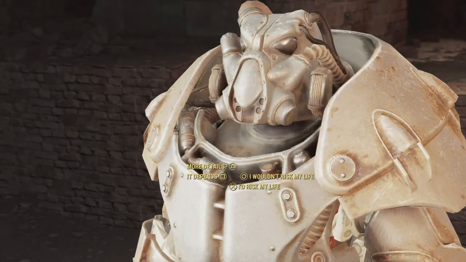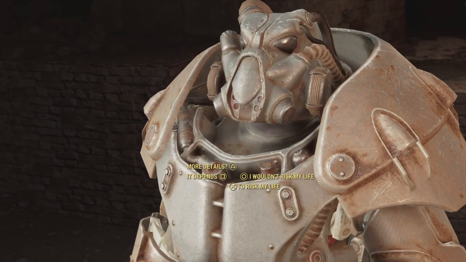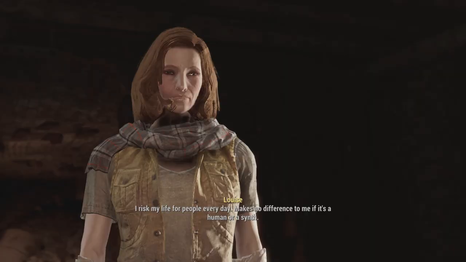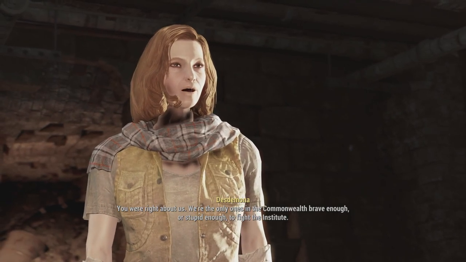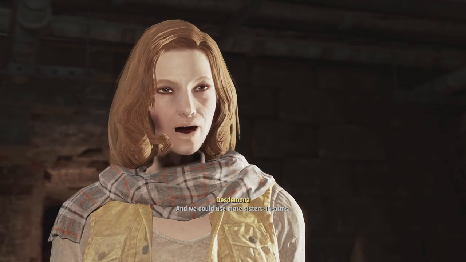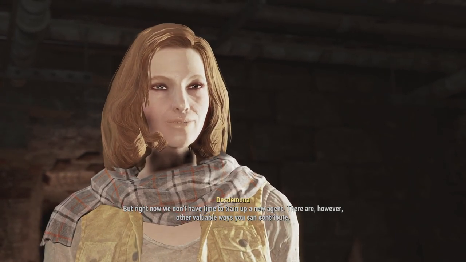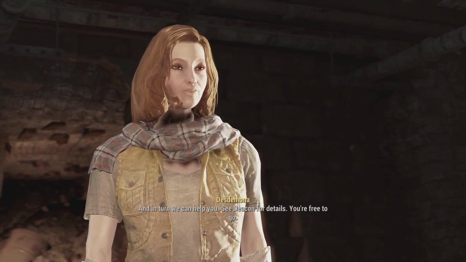I'd risk my life. I risk my life for people every day. Makes no difference to me if it's a human or a synth. Well said. You were right about us. We're the only ones in the Commonwealth brave enough or stupid enough to fight the Institute. And we could use more sisters in arms. But right now, we don't have the time to train up a new agent. There are, however, other valuable ways you can contribute. And in turn, we can help you. See Deacon for details. You're free to go.